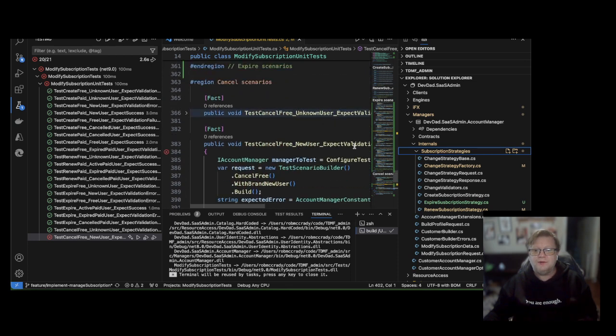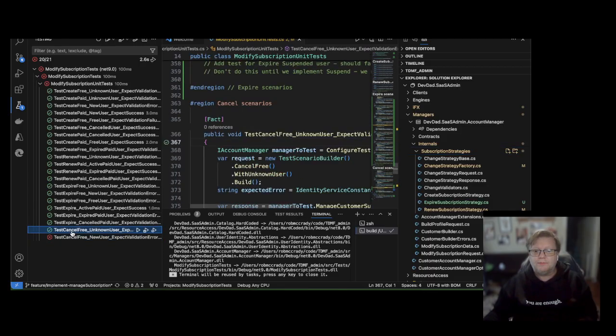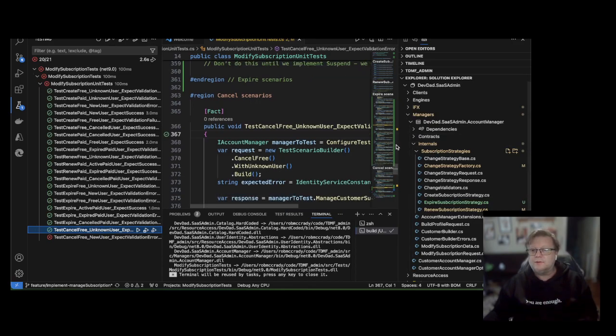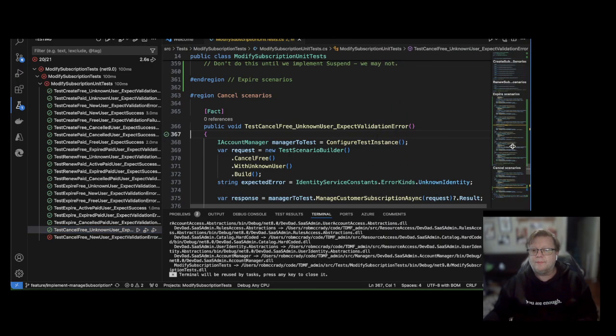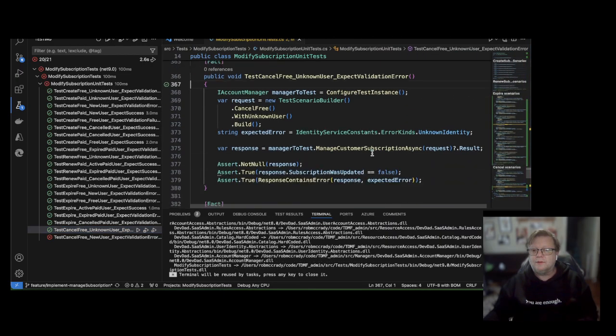Test cancel free, new user. What's going on in here? Because this one's working. And let's see here, cancel free with unknown user.